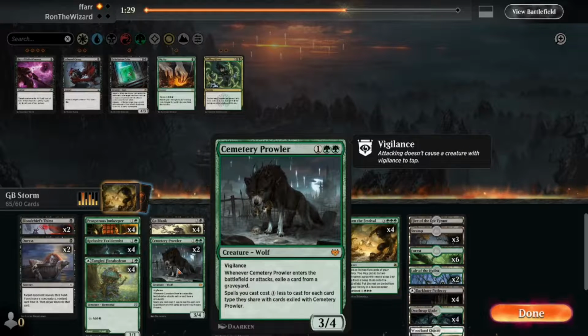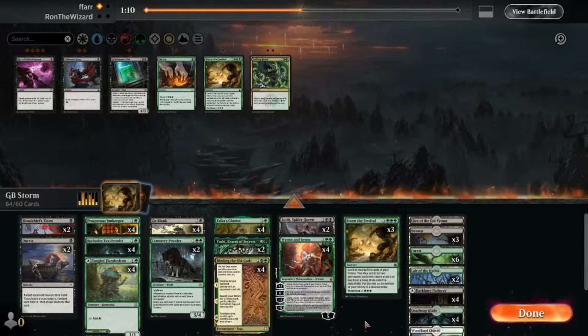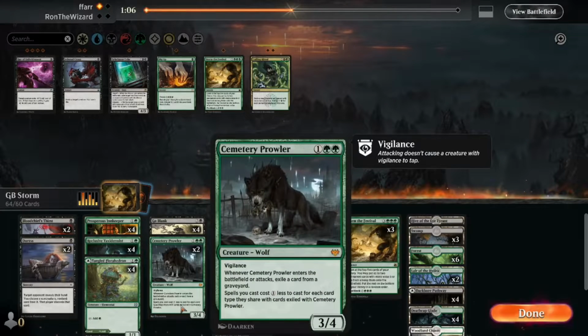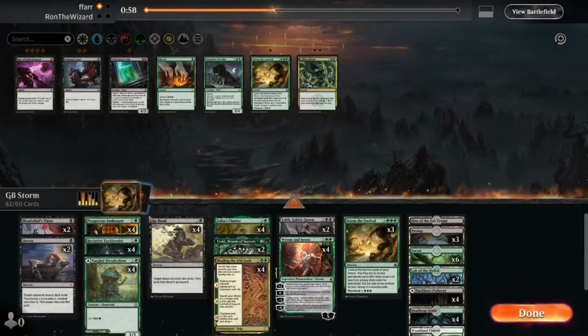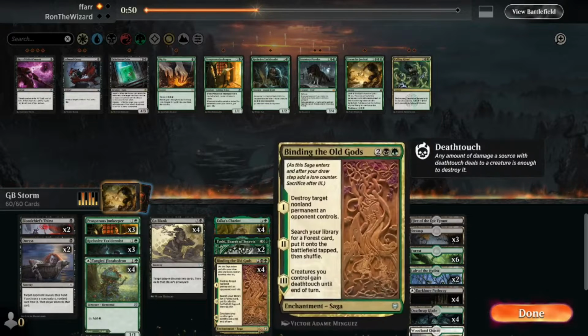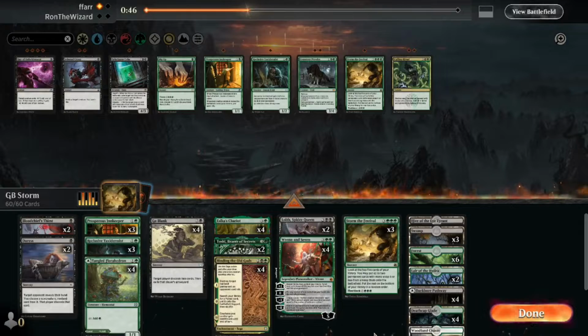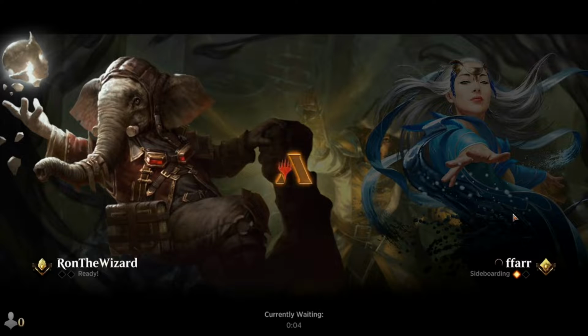Maybe the Cemetery Prowler's not good here. It puts pressure on them, but it's not very good against... like, if they go Egg, and I just go Cemetery Prowler, that's not amazing for me. I'm going to trim a Storm the Festival. And then just trim a little bit in here. Yeah. That seems fine. Alright, let's see if we can come back against dragons.